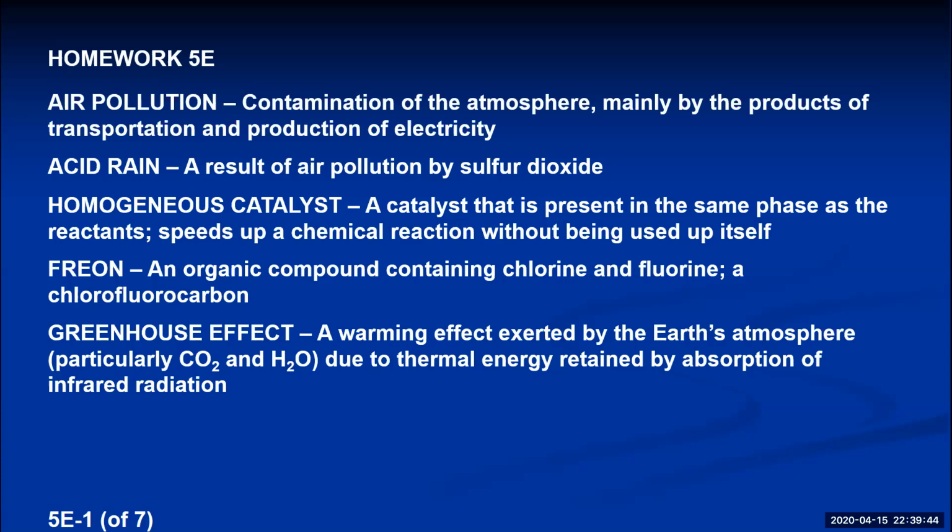Number 1, a 3.50 gram sample of a compound containing only carbon, hydrogen, and nitrogen was burned, producing 3.35 grams of carbon dioxide and 4.11 grams of water. The effusion rate of this compound was measured and found to be 24.6 milliliters per minute. Under the same conditions, the effusion rate of argon gas was found to be 26.4 milliliters per minute. Part A, determine the empirical formula of the compound.